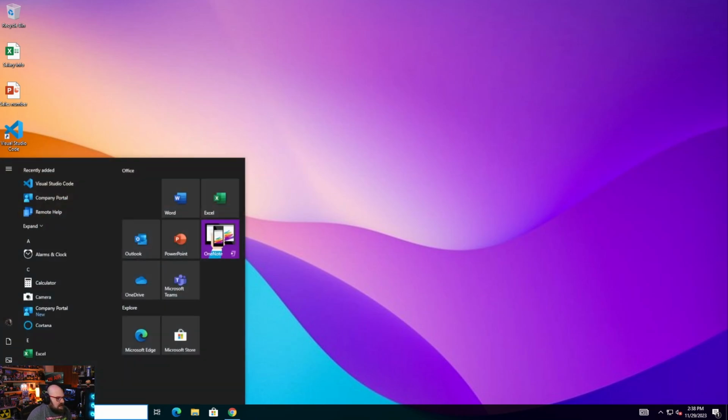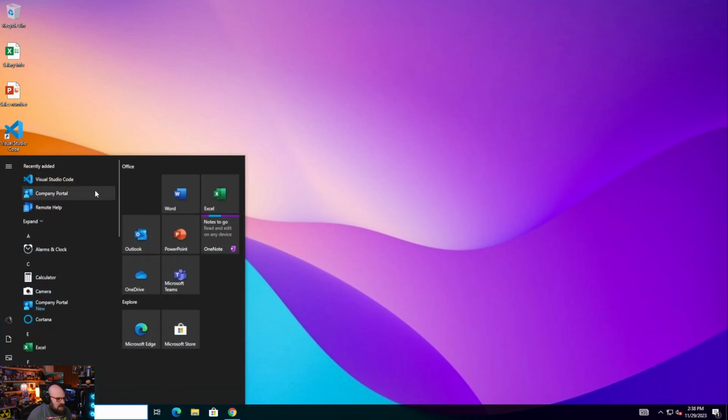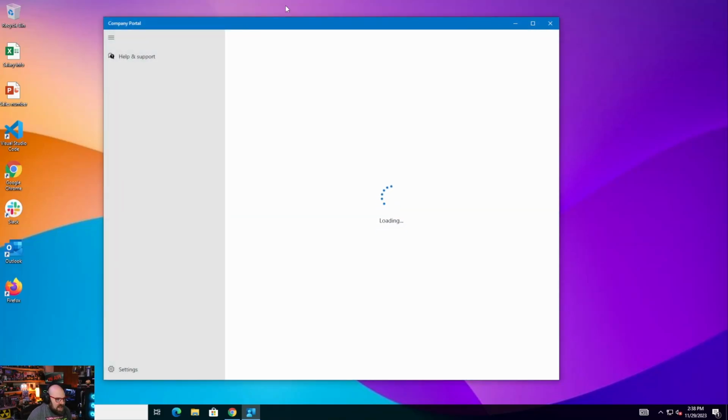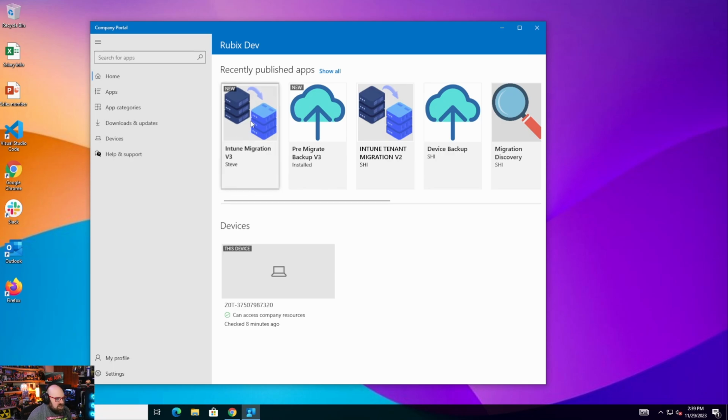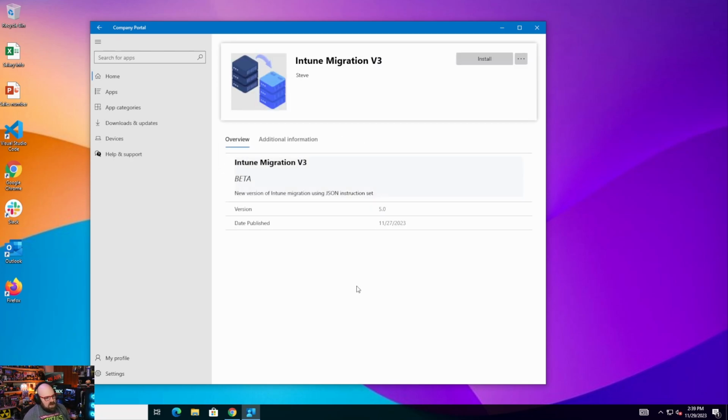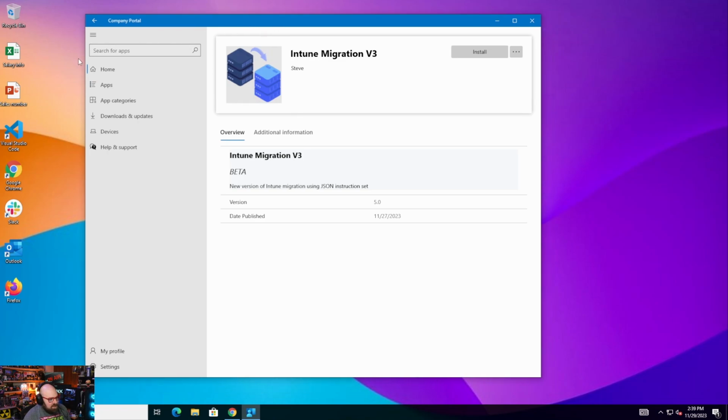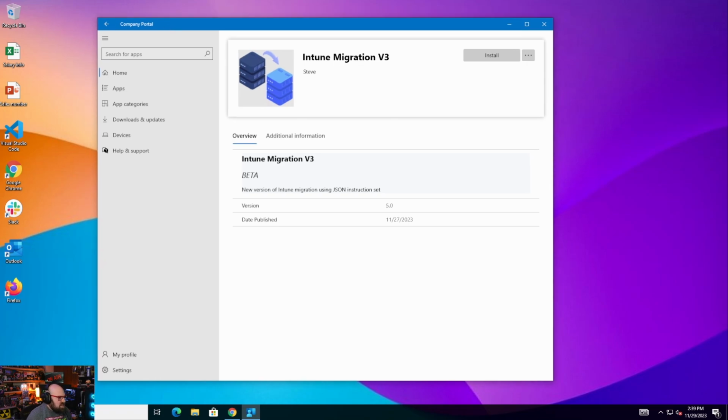Now it's time to migrate. I email Luke. I tell him, hey, we're going to need you to go grab this app. You can push this as required. I would recommend trying to let the user do this because it's just a better experience to kick this off. So I'm the end user. I have my device. I'm Azure AD joined to Rubik's Dev. I'm managed in Intune. In fact, I'm just going to shift over and show you this device real quick, as I forgot to do that.